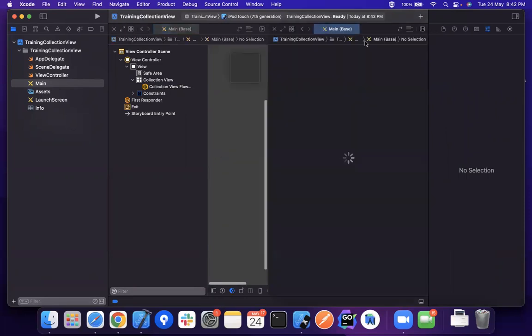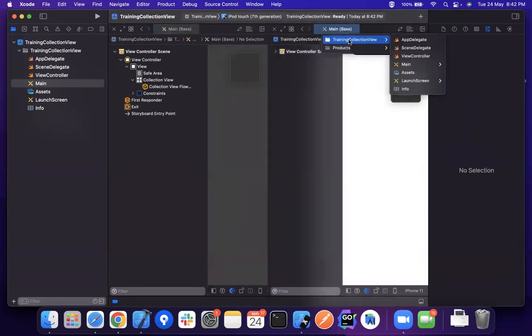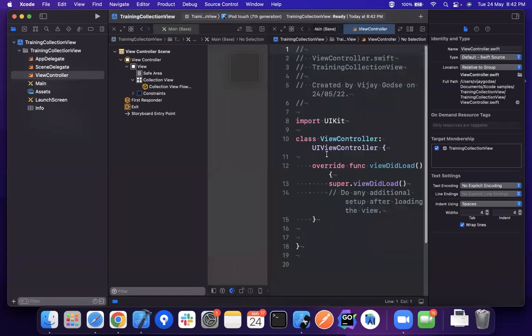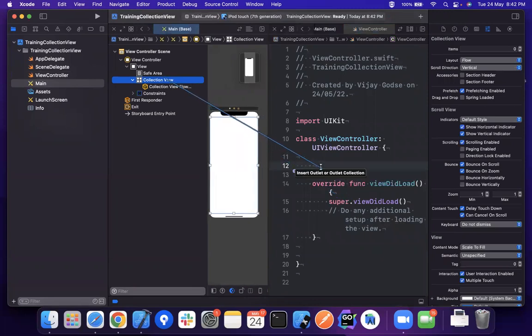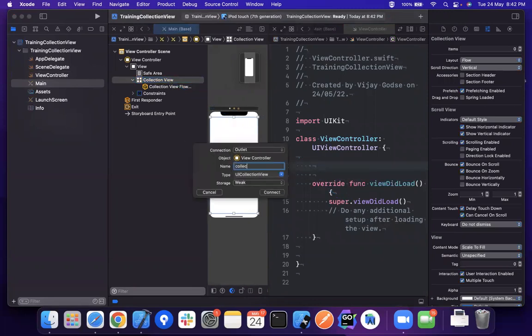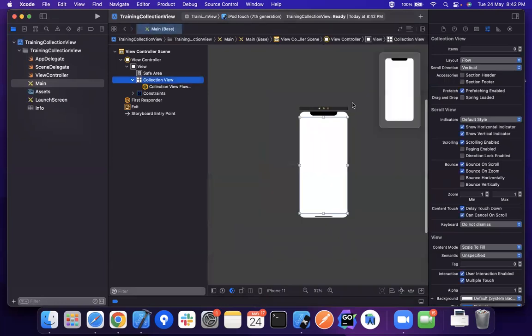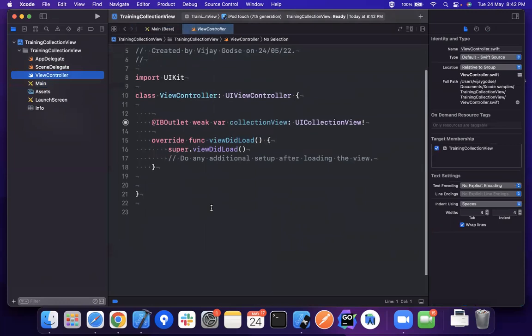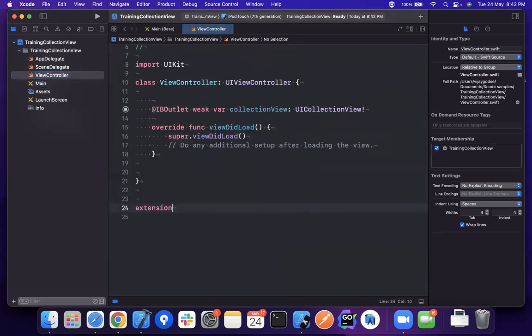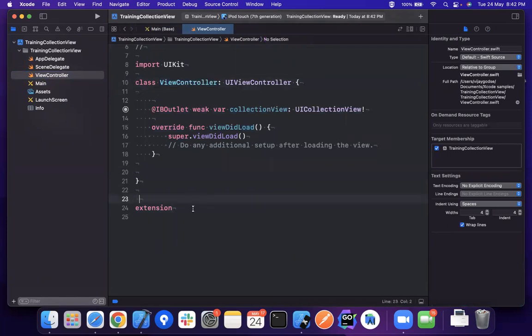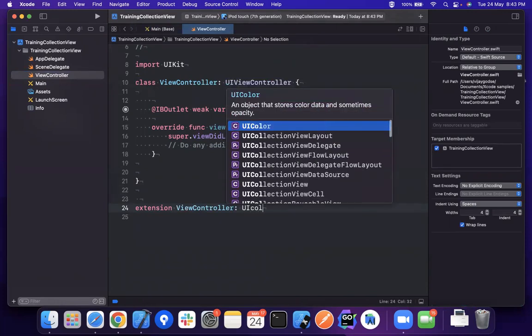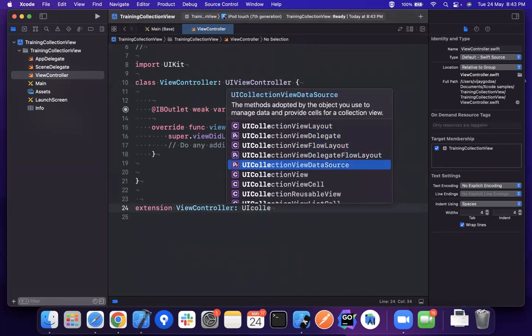Now we will create an outlet in the view controller file. Go to the view controller, control drag into the view controller, and name it collection view. In a similar way, we will create an extension for the data source part of the collection view. The class name is view controller, and we use UI collection view data source.